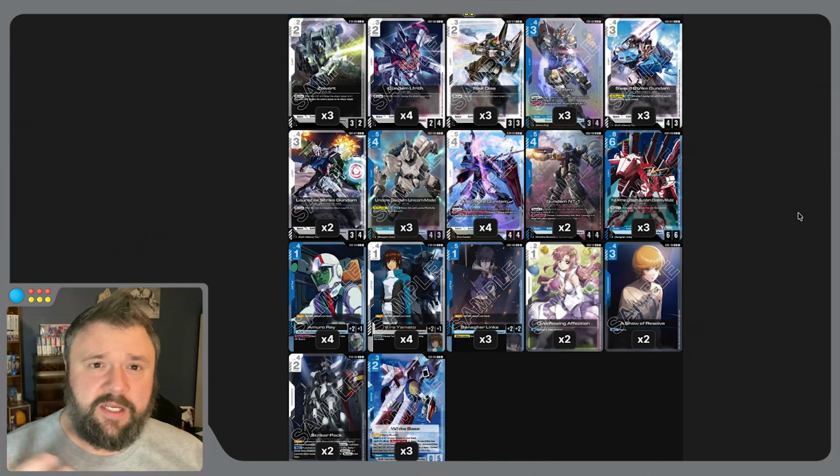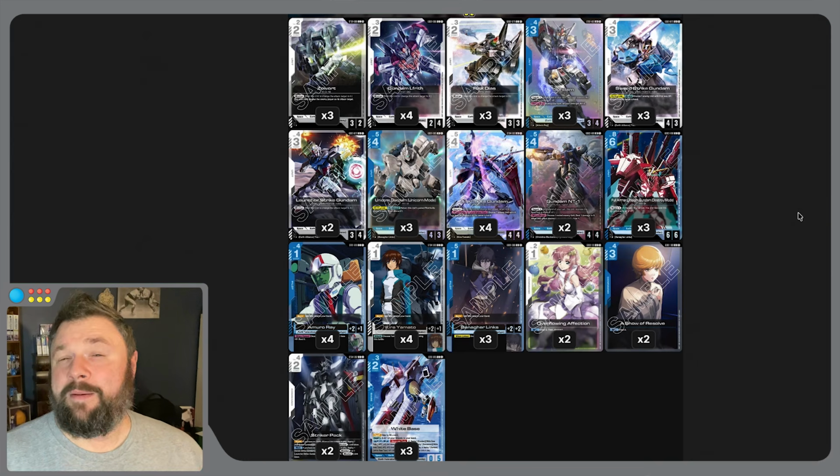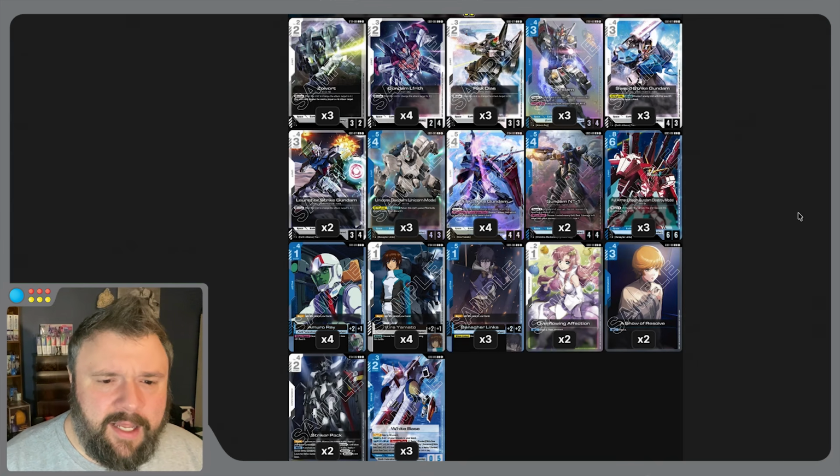tokens over and over again because you have all the blockers. And if you're able to do that, you're just able to trade more effectively because you get so much value out of that white base. So really cool to see that. Normal pilots, and then, your searchers.